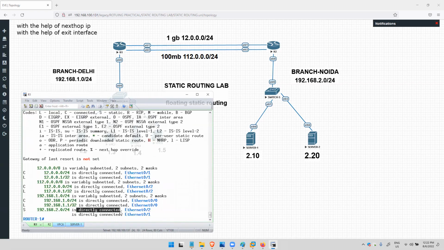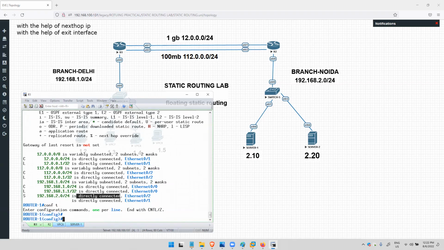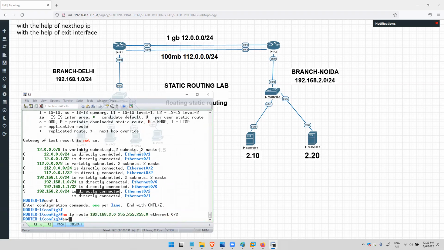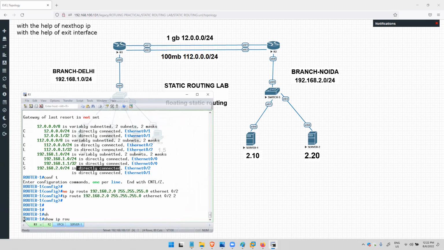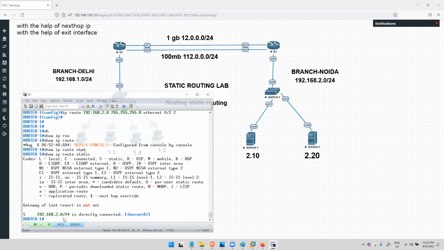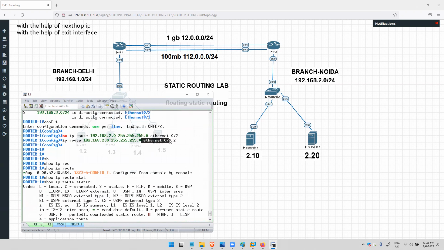Which connectivity are we getting now? Directly connected? No. It's a directly connected router. No. We are not getting directly connected. Yes or no? Okay. Show ip route static. Now which one is my primary path? E0/1. Because for E0/2, the AD value is how many? 2. Now, VPC 6.